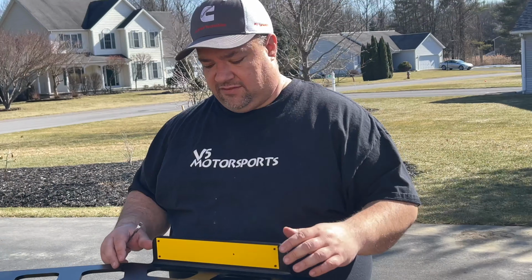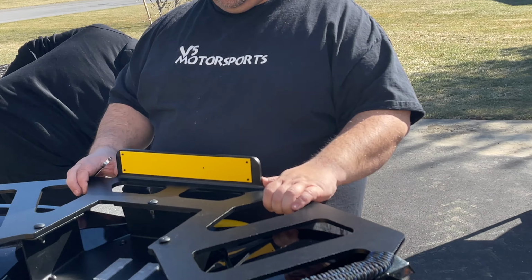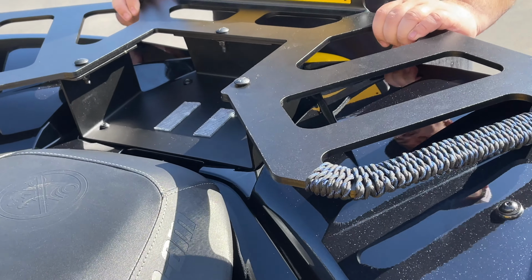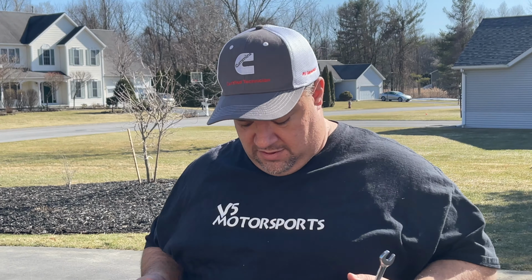But the way that I'd like to have it set up is to a certain extent actually lock in the box and hold it in place. Not that it really matters too much, but just that other added level of protection in there. I don't have to worry about it popping out. I have it set inside here.